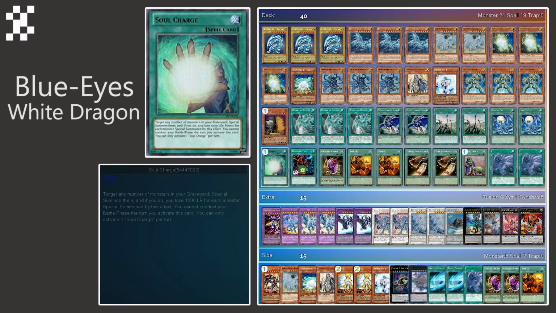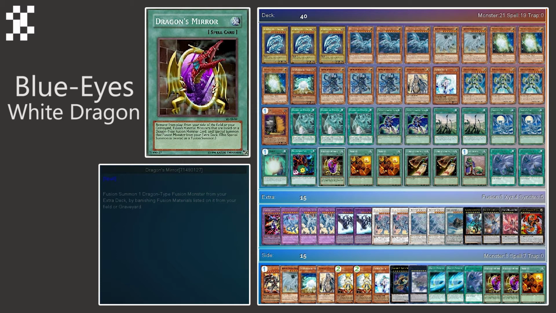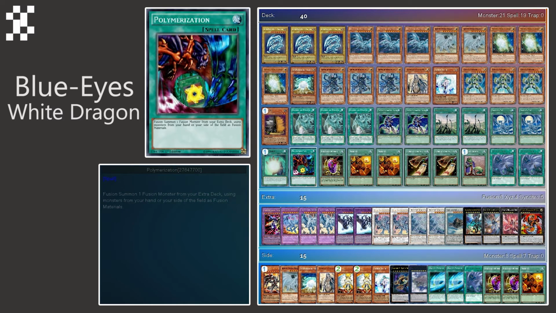Now, moving on to the fusion aspect of this deck. So we have 1 Polymerization, classic art again. Now this is basically just to fusion summon cards when they're stuck in your hand, because Dragon's Mirror only works with cards on the field or your graveyard. So that's why I have 1 of each. And I do have 2 more Dragon Mirrors in my side deck, which I sometimes like to add in if I'm trying to focus on a more fusion heavy match.